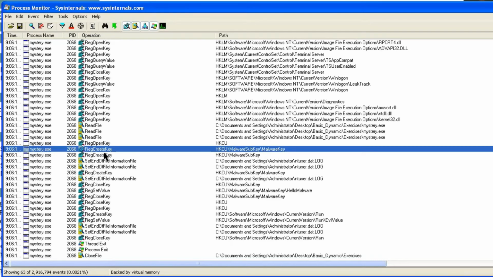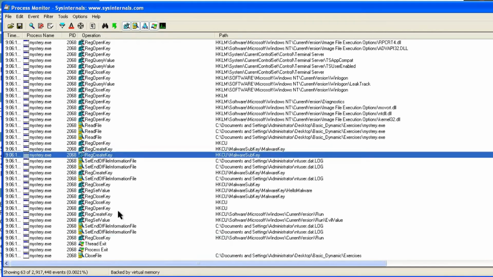Guess what RegCreateKey does? That's right, it creates a key, right? It does exactly what it is named, okay? Then we have another RegCreateKey, which creates the malware subkey. See that? Right? Now, do you see anything else that is interesting in regards to the registry?